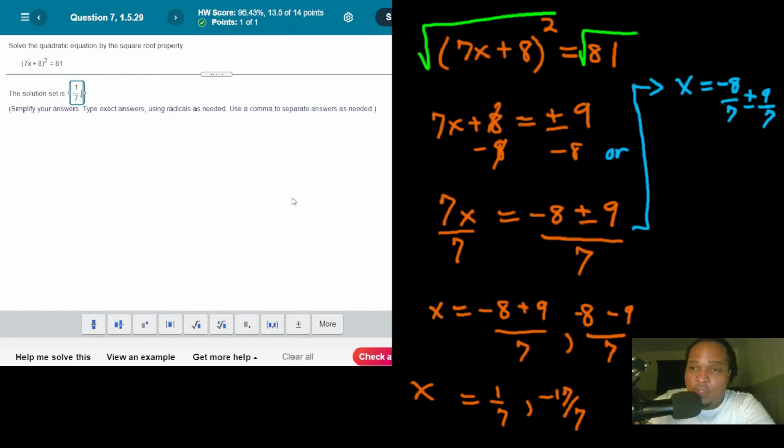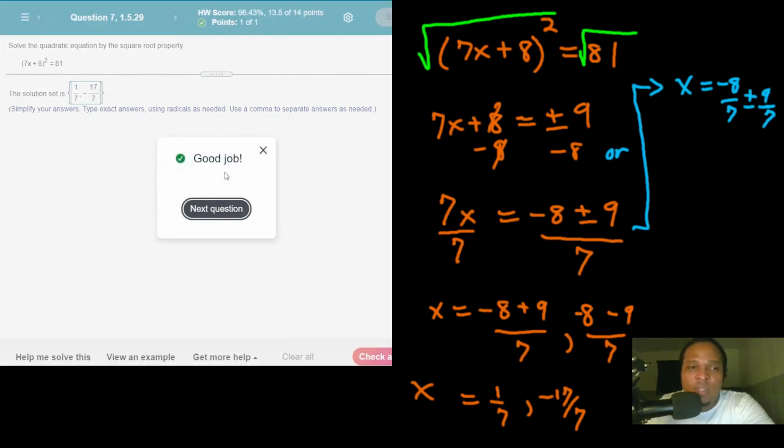So looking at the answer that we have over there with the negative 8 plus 7 plus or minus 9 over 7, that's negative 8 over 7 plus 9 over 7, which is still 1 over 7, right? So it's best to keep them nice and together rather than separate it like that with two different fractions. Just keep it close knit. As you do more, you understand why you make certain decisions in math. You just want to take the easiest route. All right, good job.